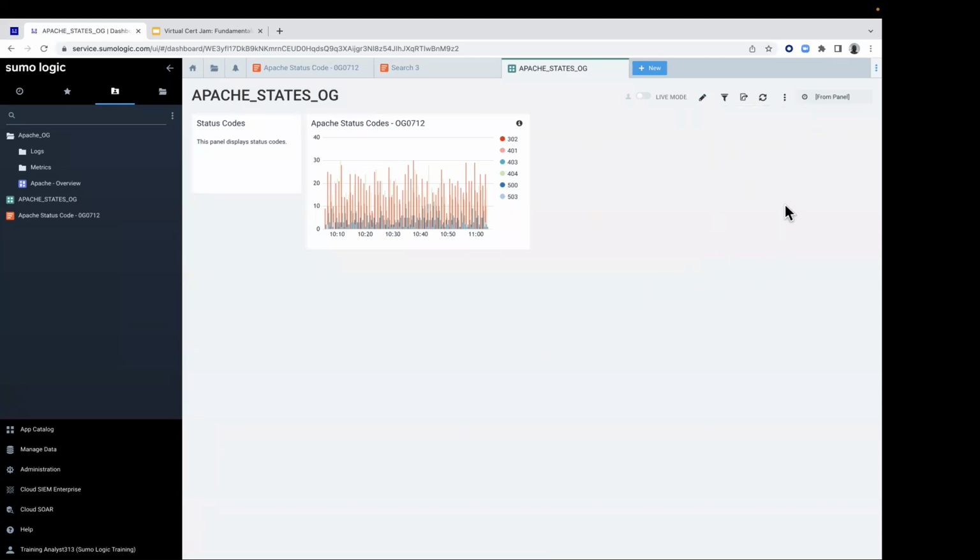Odell, I don't see those options. How do I get those options? You click on the pencil. Now you're in the edit mode and you now have that capability, okay?